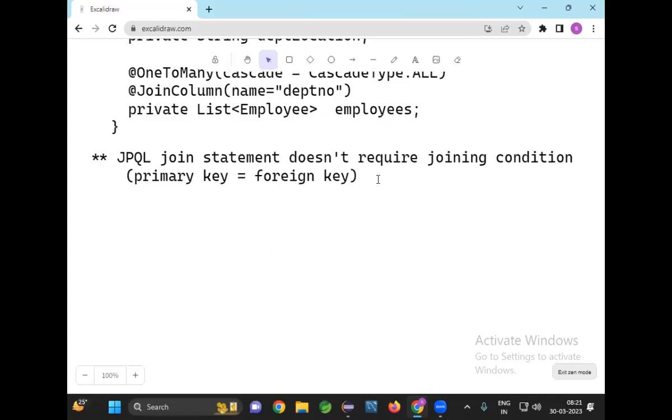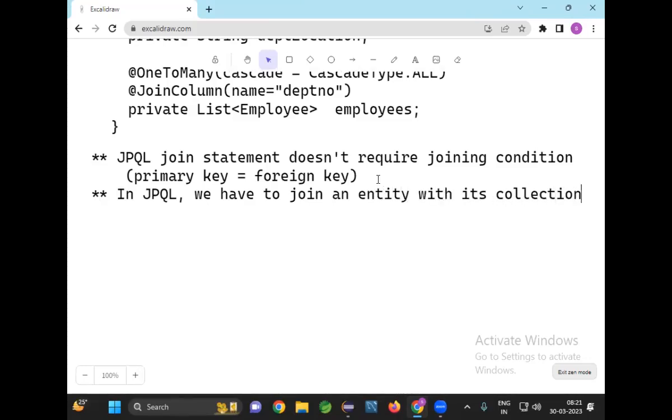Second, one more point to understand: in JPQL, we have to join an entity with its collection or with its target object. I'll give the examples, but first understand.